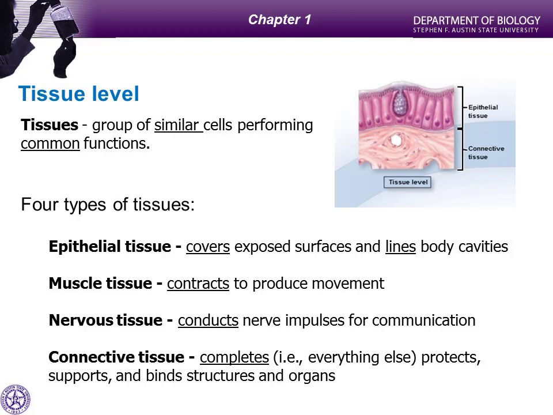So I said we had four tissue types, right? The last and the fourth tissue type is everything else. So if you learn these three, you don't have to remember everything in this last one. You just go, okay, it's everything else. You see my trick? Whenever you have to remember two things and they're opposite of each other, you just really have to learn one and know the other one is the opposite.